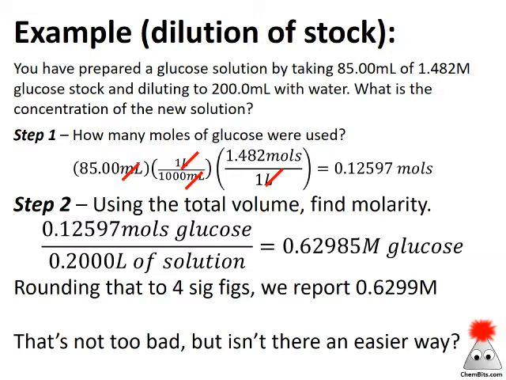Once we have those moles, that number of moles is just going to end up being in a larger amount of solution. So moles of glucose divided by the new total volume of solution gives me the new concentration of glucose. Since I've got four sig figs going into this calculation, I better round this to four sig figs coming out. So the answer is 0.6299 molar.